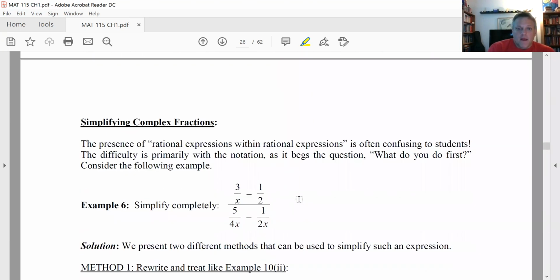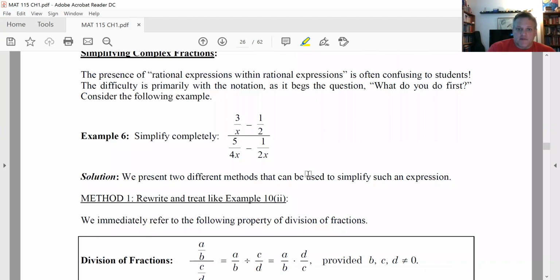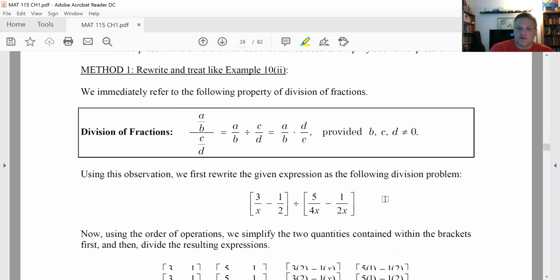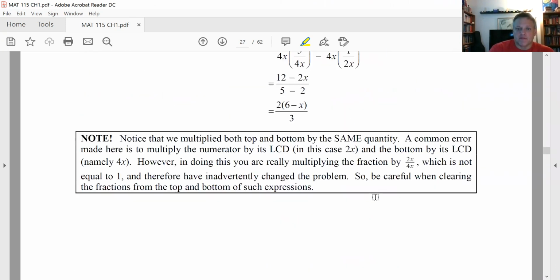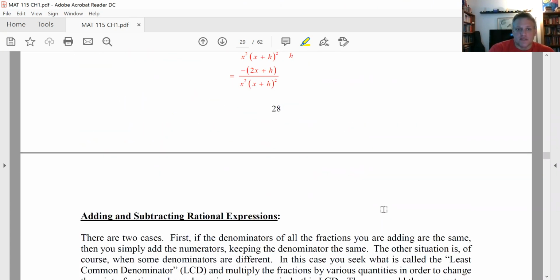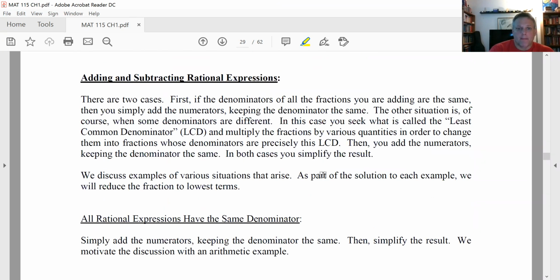All right. For complex fractions, let me actually come back to this because we have to talk about what it even means to subtract fractions. So we're going to come back to this momentarily. We just scroll down to this section here. All right, so how do you add or subtract fractions is the question.